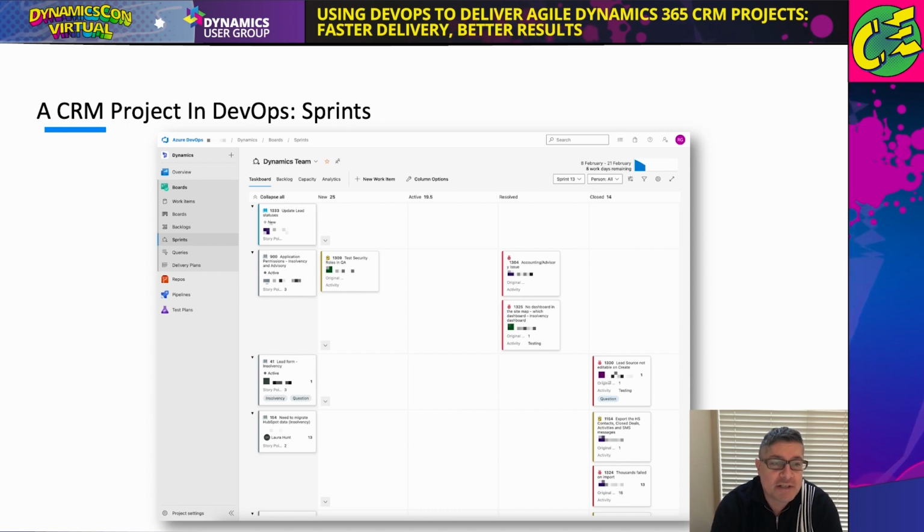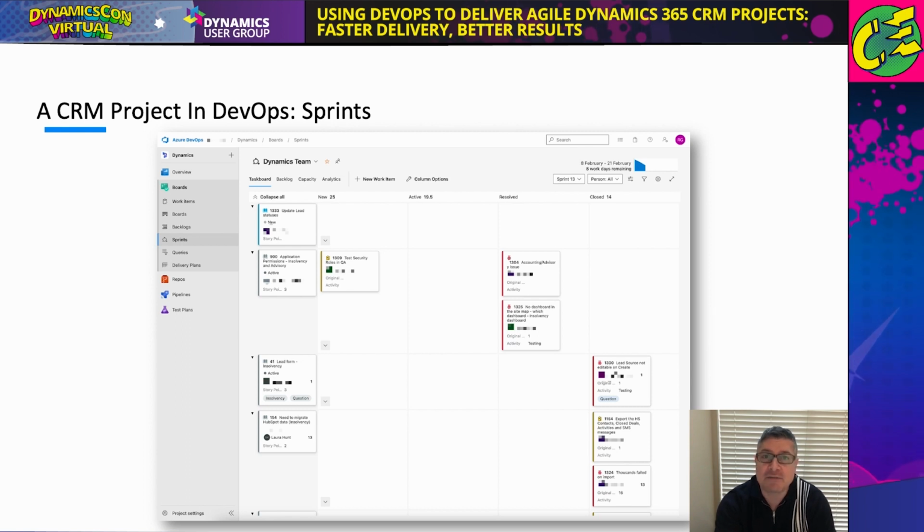When we hold our daily stand-ups and we go through the sprint task board, I read it right to left, top to bottom. I start on the active column, I go down, and I look for the first tasks that someone's working on. And my question to them is, are you really working on this today? If you're not working on this today, move it back to the new column. Or if you finished it, let's move it to the closed column.